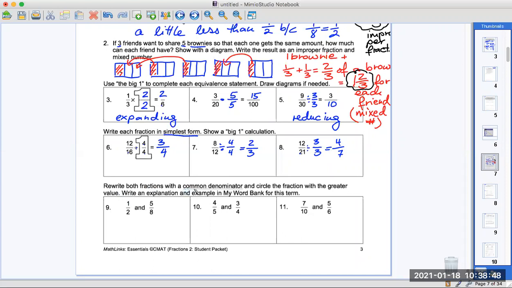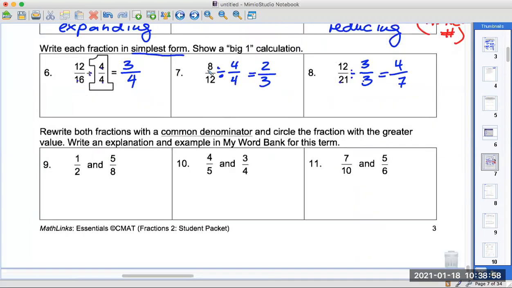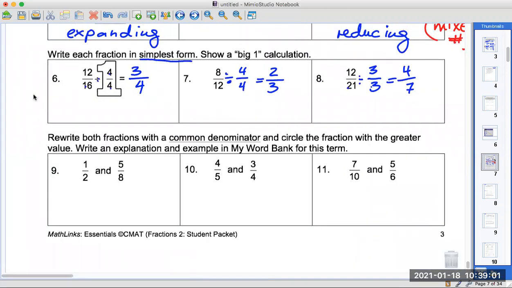Rewrite both fractions with a common denominator. This is probably the hardest exercise in this book for you because I have seen many, many high school students stumble over that. They still don't know how to do it. So I want to make sure you guys understand that. And it's not that easy. The common denominator is the number that is divisible by 2 and by 8. And we want the lowest, but it's not always lower than the numbers. It's usually actually higher than the two numbers. So it's a little confusing.